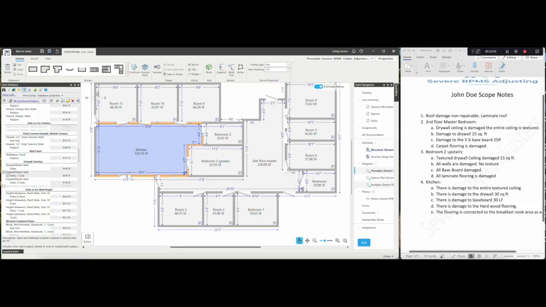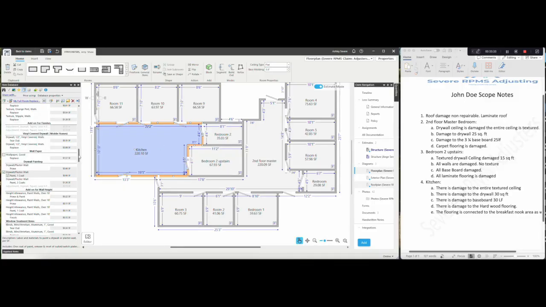So you apply 1 coat to the rest of the wall, which will make it equivalent to the 2 coats that you applied to this wall. So now the entire room looks uniform. Sometimes adjusters want to just drop 2 coats everywhere, but that is not the proper way to estimate a claim.